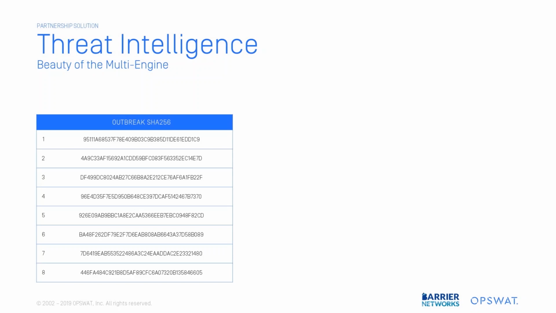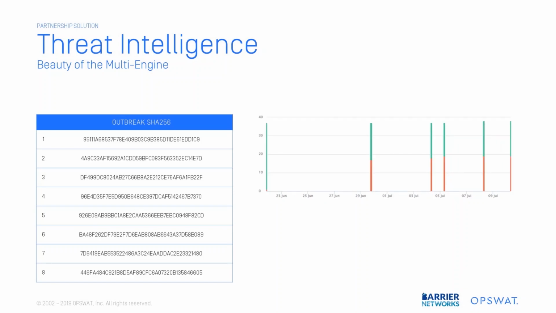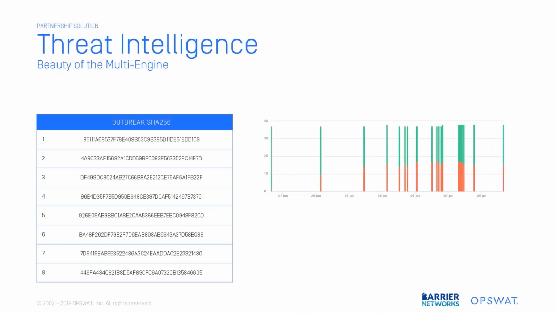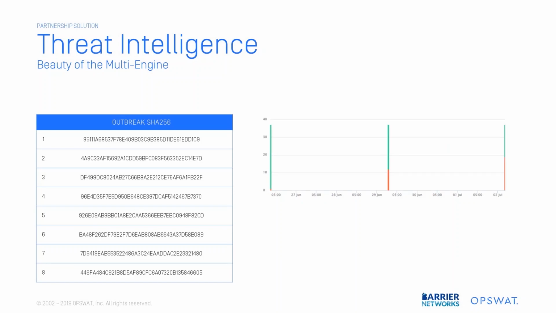And the second reason why I like to talk about threat intelligence, or this slide in particular, is that this is another way that we can justify the importance of the multi-scanning. So here on the left, we can see the latest 8 outbreaks by hash value. And on the right, we can see in the graph that over the progression of time, more and more AV engines are able to identify a file as malicious. So the red indicates the number of AV engines that have identified the hash as malicious, and the green indicates AV vendors who continue to just pass the file on as if it were not malicious.